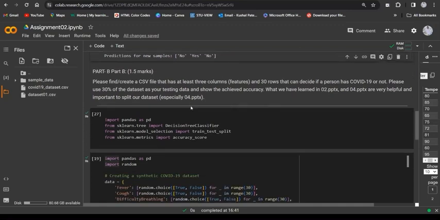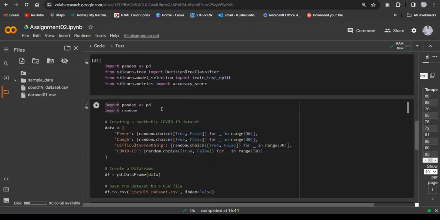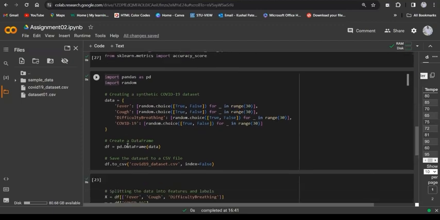We put three columns, fever, cough, and difficulty breathing, and the fourth column is for COVID-19, whether the person has COVID-19 or not.